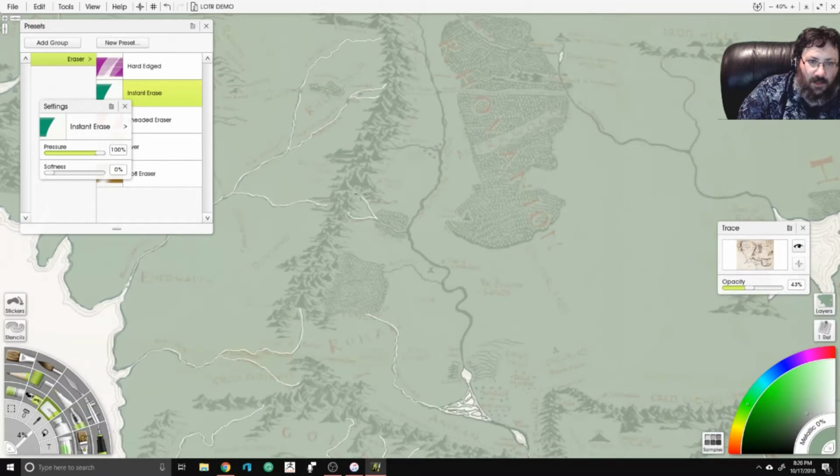Here's the Mines of Moria. Lothlorien right there. I'm going to add little squigglies because I can. I'm going to come up here and Fangorn.